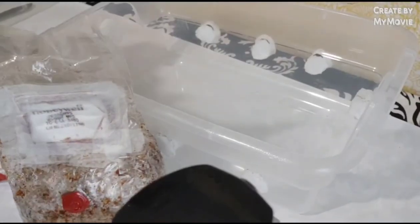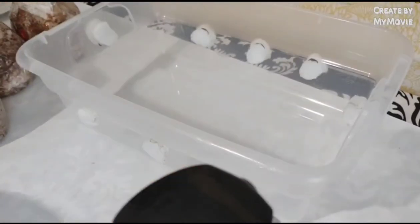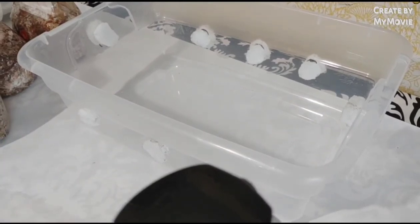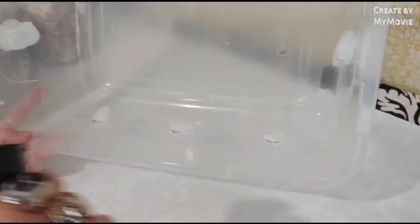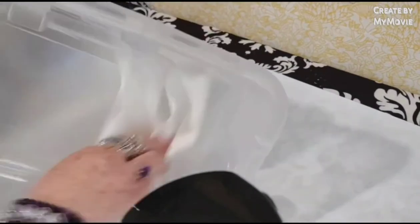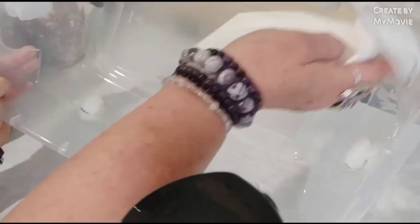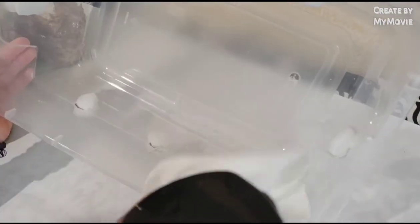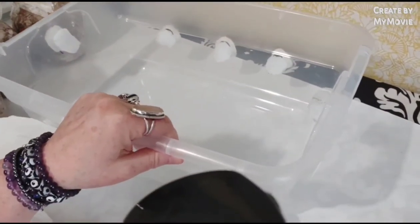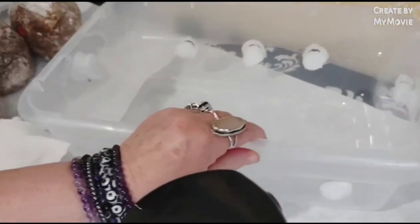I have put filters in my tub, and I got this idea, and so I thought I'd just run with it. So I'm gonna lightly mist the inside of it with alcohol and give it a little wipe down. I could go get a bigger tub, but I just wasn't sure what's going to end up happening with this, and so I decided to go with something small for the moment.